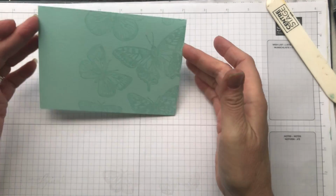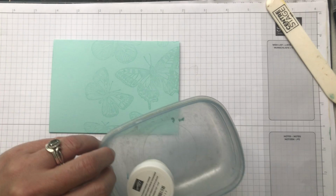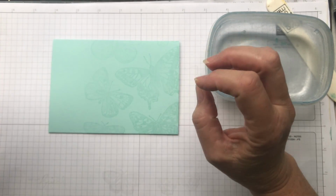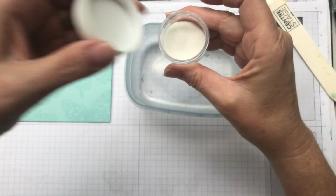All right, so that'll stay sticky for a little while, but what we're going to do is bring in our embossing powder. And for this one, I am using clear. However, you could also use white and you would get a little bit more of a dramatic effect with the butterflies themselves. But for my card today, I'm using clear, which will give me a little bit of a different look.